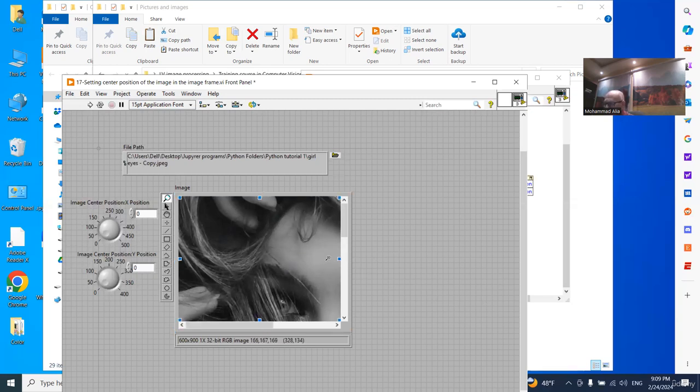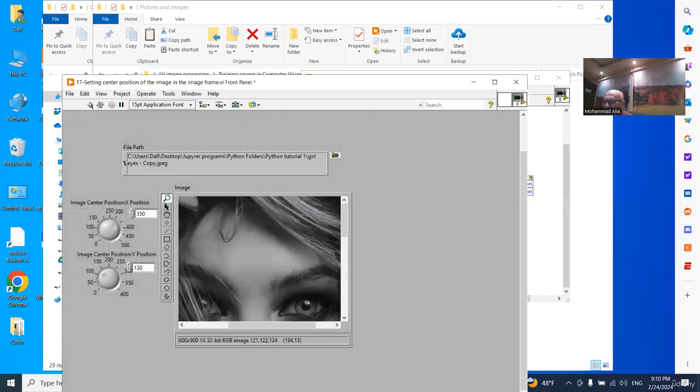So as you see here, the forehead, I can see that the coordinates in this place here of the forehead is about 350 by 130. Let me fix it here. 350, and the Y is 130. And now when I run the program, it is displaced in the center upon desire.